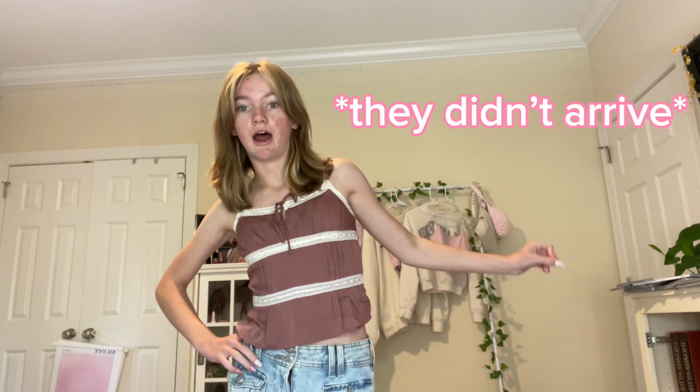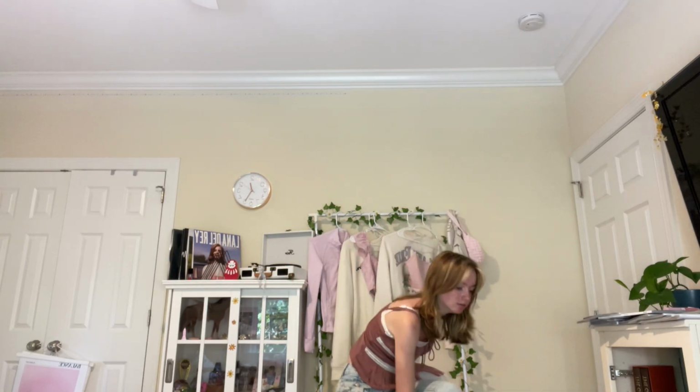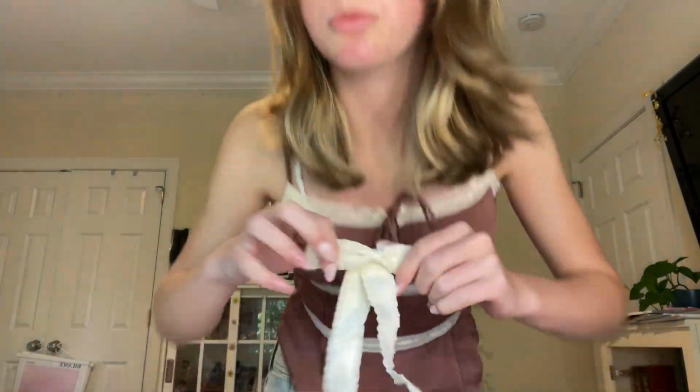I love this top so much. I love how this is the main thing, and then you could wear, don't mind the socks, the most basic pants ever. This is gonna be orientation unless the pants that I ordered come before, and then I will wear those, and then I'll obviously show you as well. And then I think I'm gonna wear white Converse or something. Hold on, let me get off. And I'm also gonna wear this cute bow because it goes well, it's so cute. I love everything. I'm so excited.